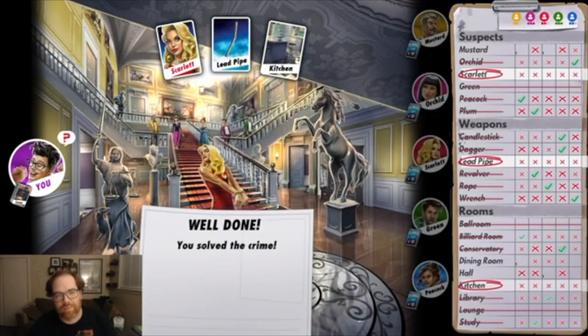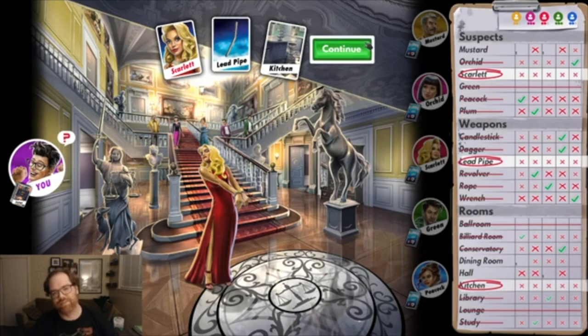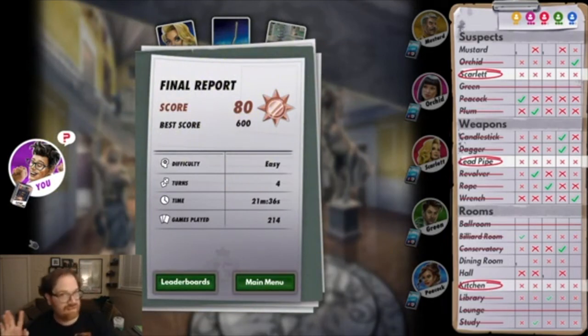And you can win like me, like I just did. Ta-da. Let's see what my score is. Ooh, 80. My best score was 600. Just saying. I think that's the highest you can get. Anyway.